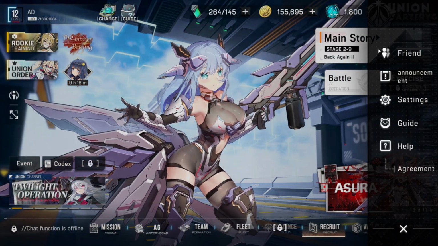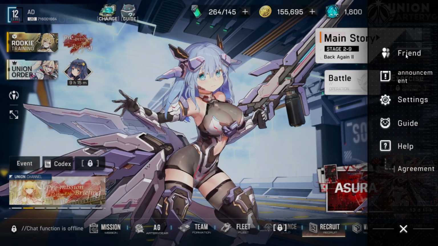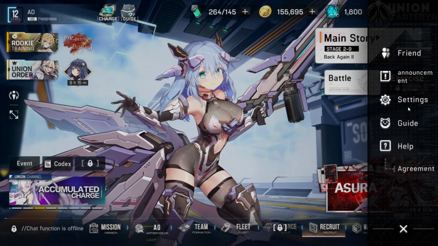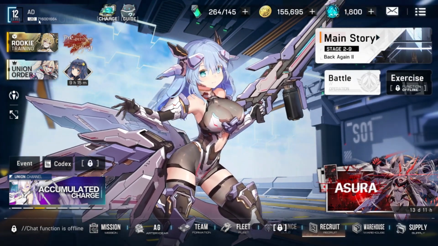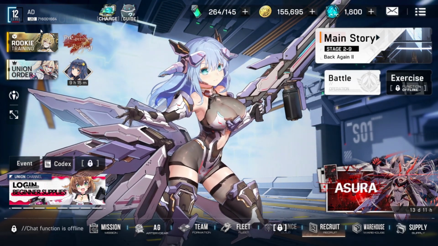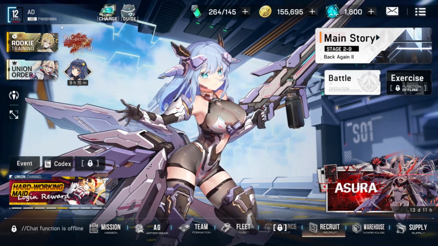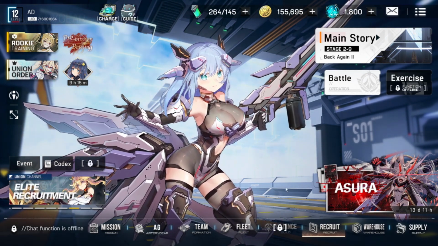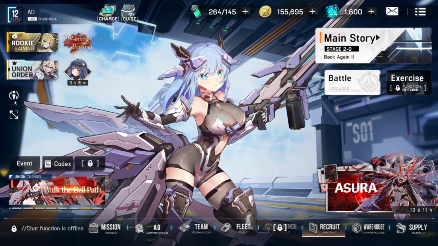Then we have the top right hand button, in which you have your friends, announcements, the settings tab, the guides, help, and agreement as well. You have your UID towards the top left hand side of the screen, and your level as well, so you guys can see my UID there. If you would love to add me as a friend on Artery Gear, there is my UID. So there's the UI. Overall, a pretty nice one.